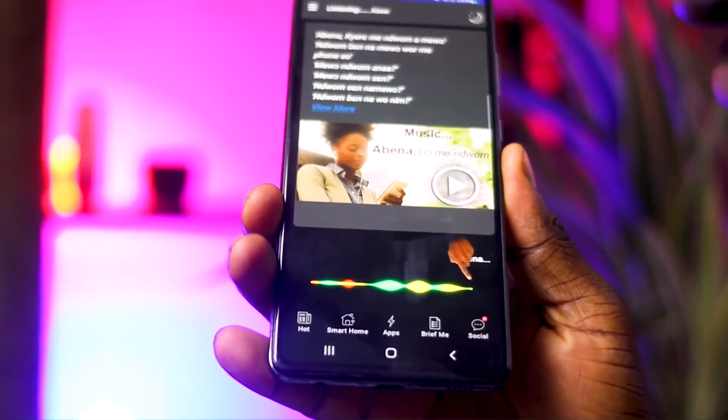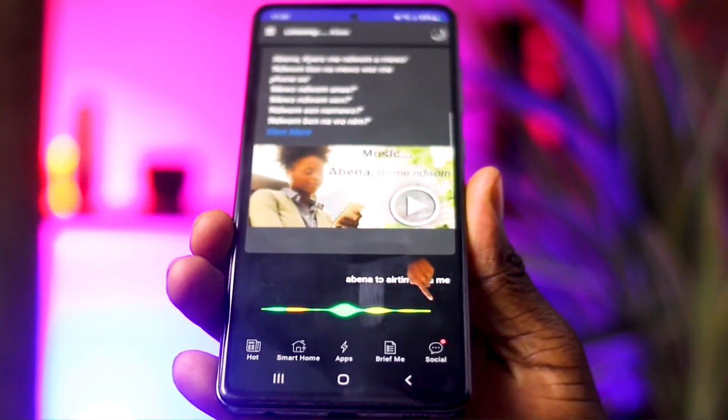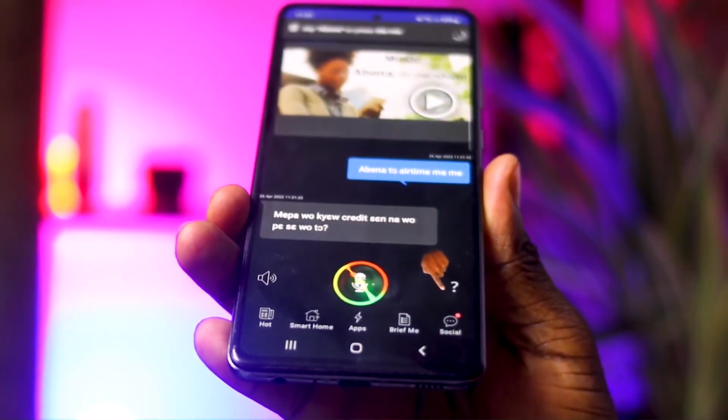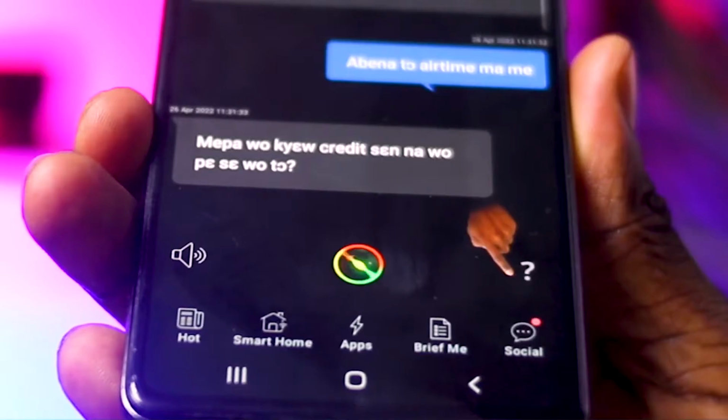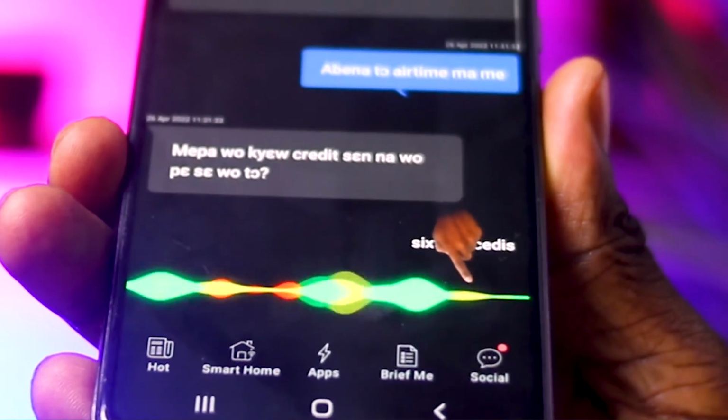Now, I'd like to finalize with my last statement, one, trying to improve the UI of the app. Overall the UI is okay for now, but if you could bump it up a little bit and make it more interesting. I also like the fact that the animation for calling out Abena looks more Ghanaian-ish. It has the Ghanaian flags. God bless our Ghana. I like that. And I love the fact that this is an app that's actually coming from a Ghanaian.